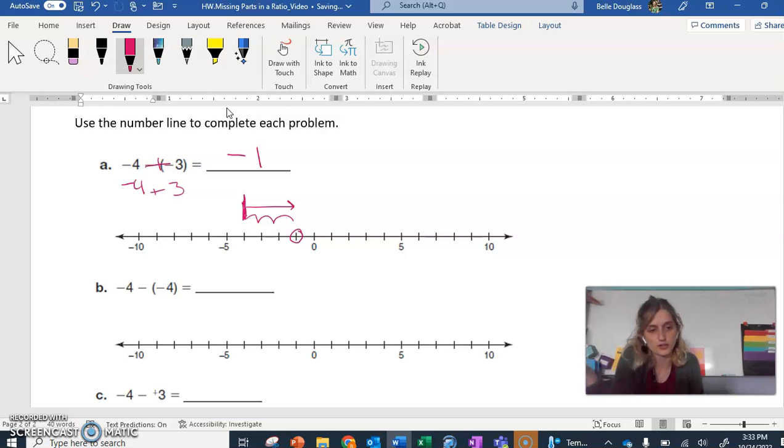If you want to find the answer first and then draw your picture, that's fine too. You could totally be like, okay, look, that's -4 plus 4, oh, that's 0. And then you can go show it on a number line. So long as you tell me the answer and you show it on the number line, doesn't matter to me which order you do it in.